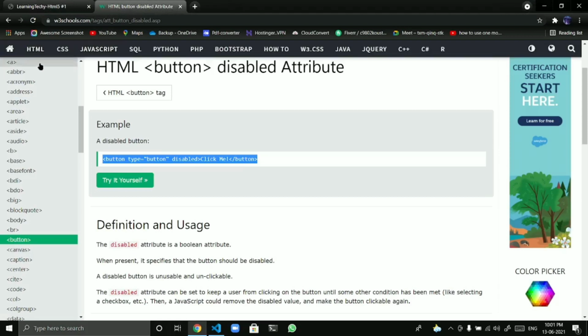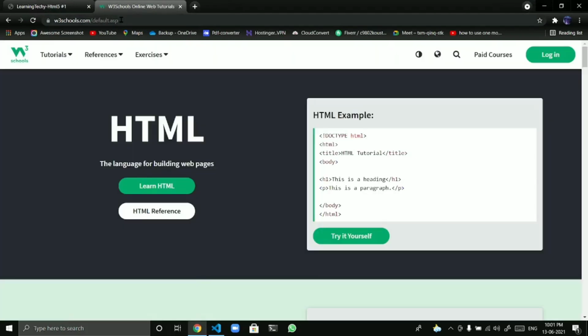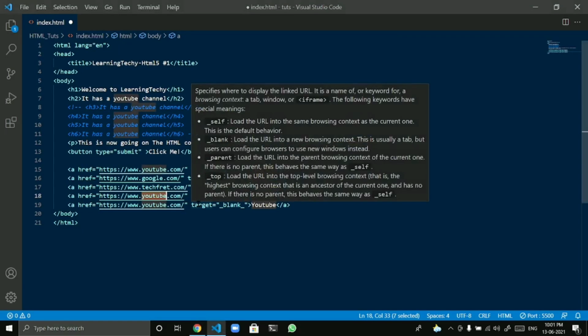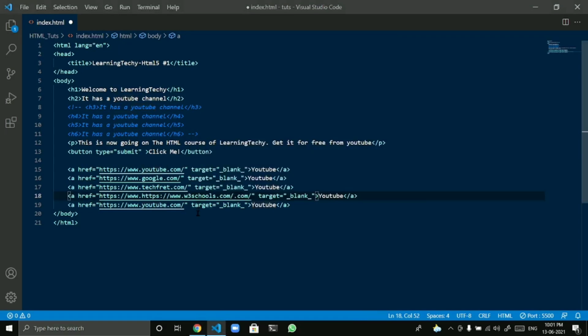So for that I need to visit the home page, and let's see the default of it. Okay, I have copied it and then pasted it here, and then here I will get there.